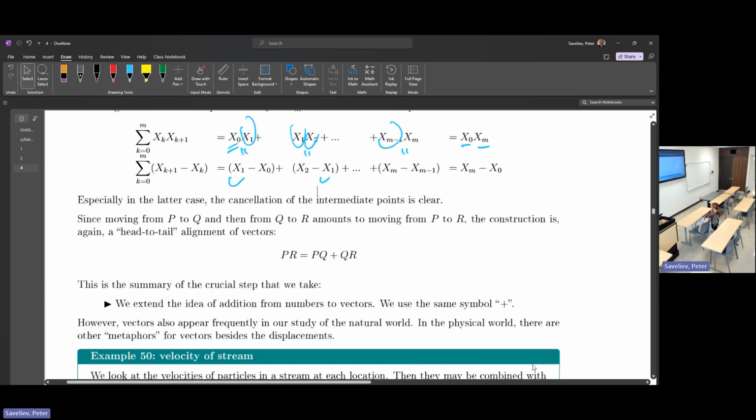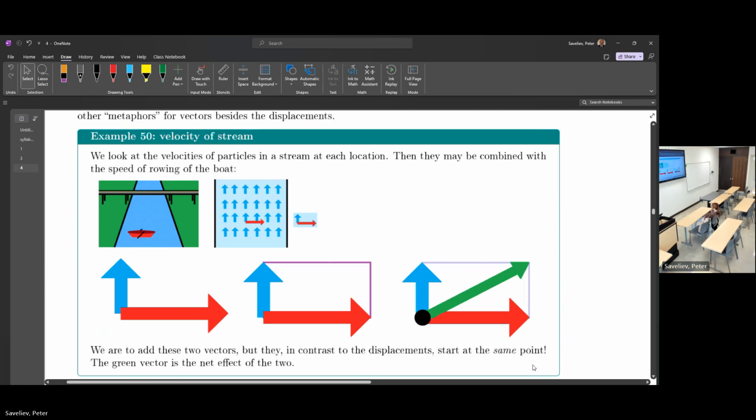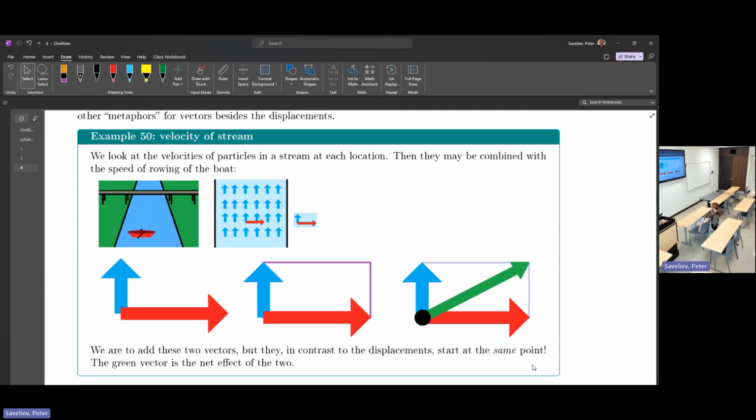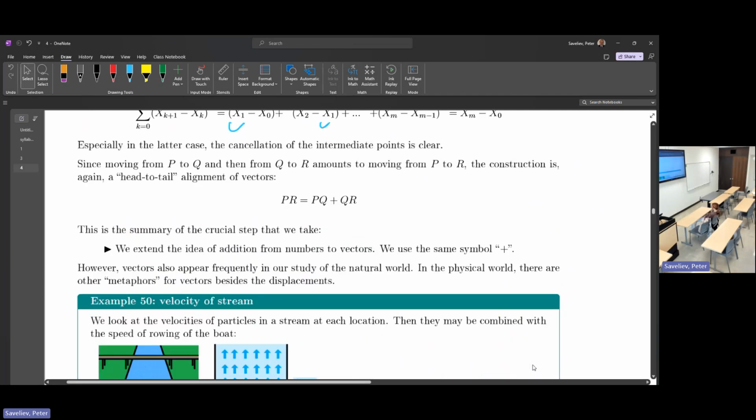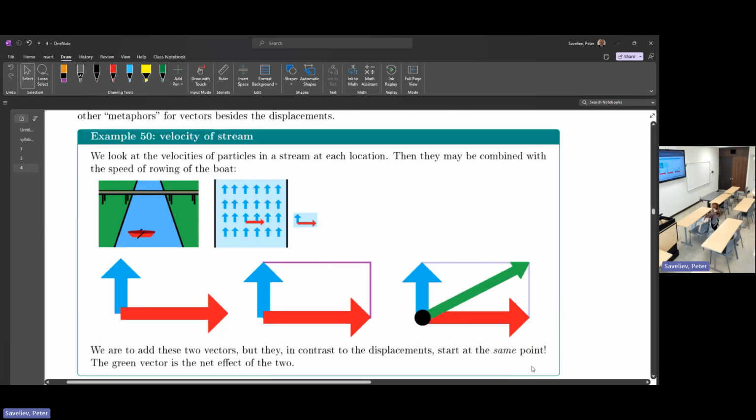Okay, so adding construction. Once again, I brought it up some time ago, the alternative vector addition. What we start here with is head to toe. The other one is toe to toe, or rather they start at the same point. So remember the idea that we're going to shift all the vectors to the same location.